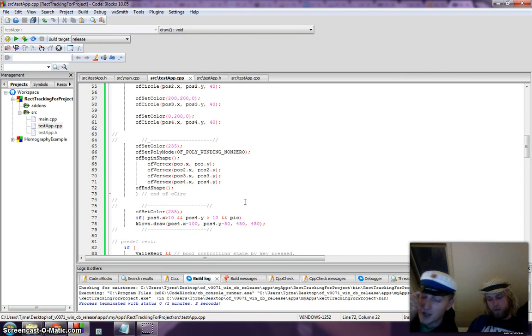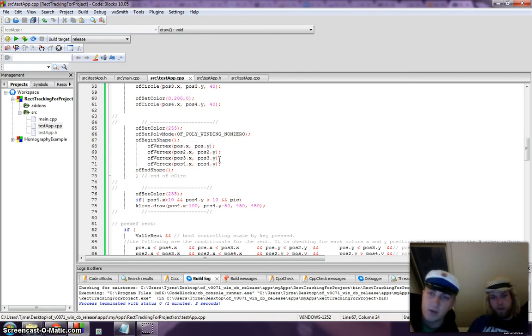So it looks like a rectangle, but it's not a rectangle in the same sense as the OF rect function. It's 4 lines created between the 4 points that we've made of every color, as you can see here, between the blue, the red, green, and yellow point. So we have this wide rectangle.